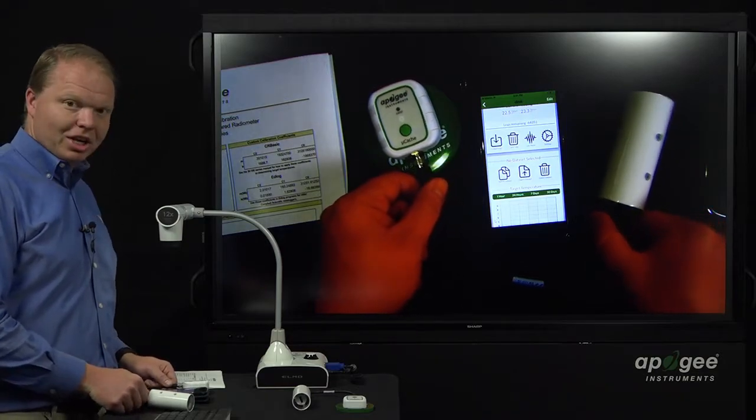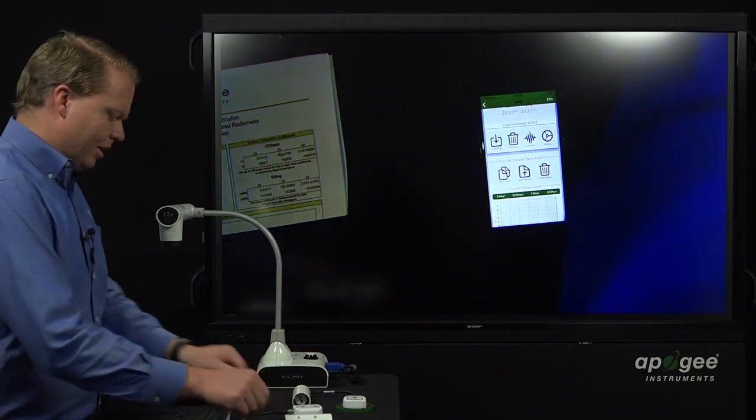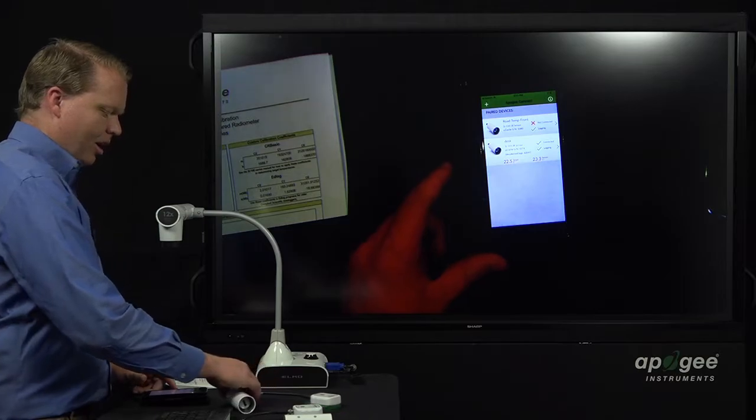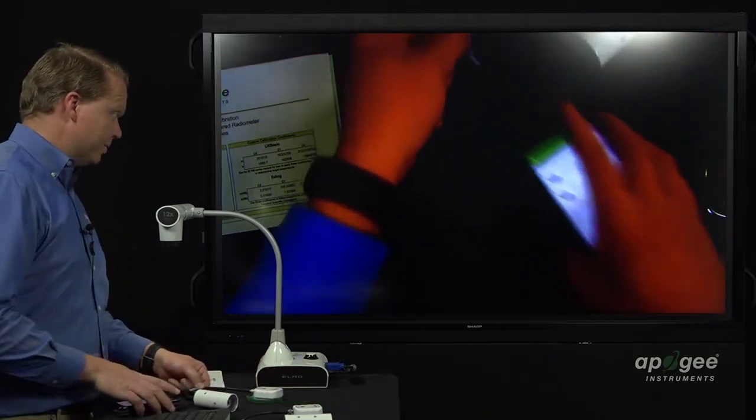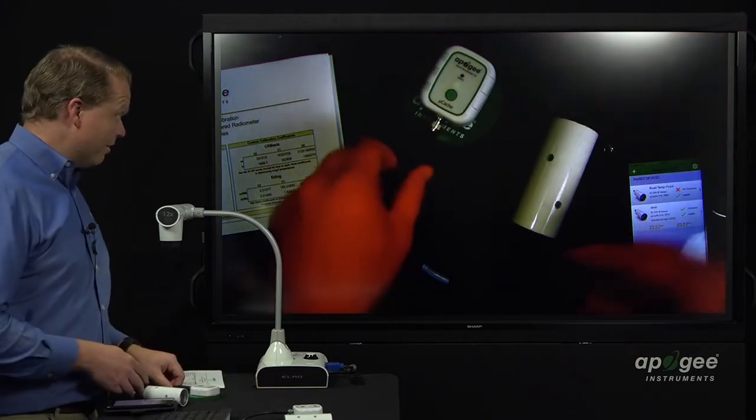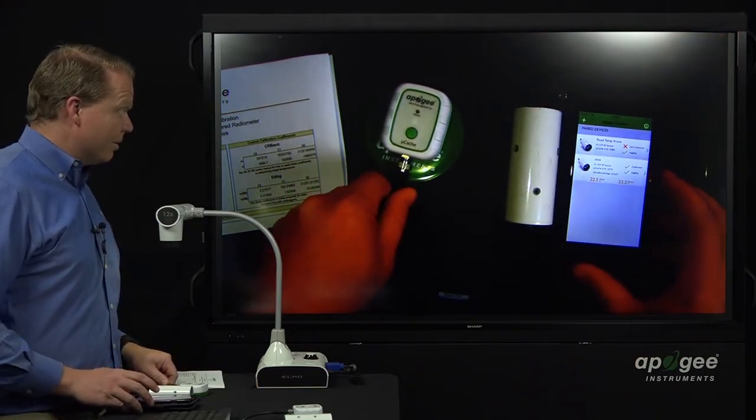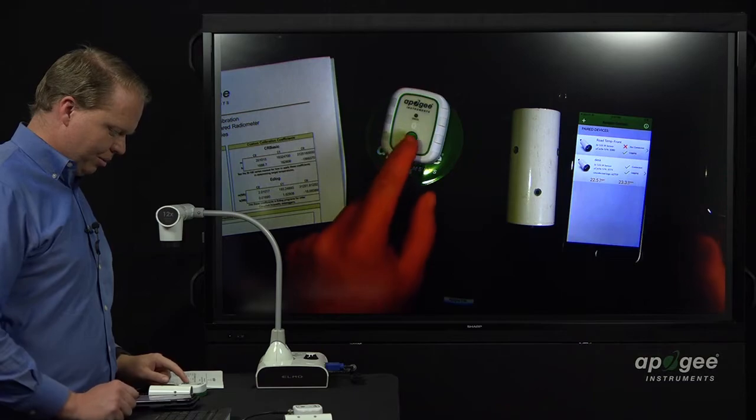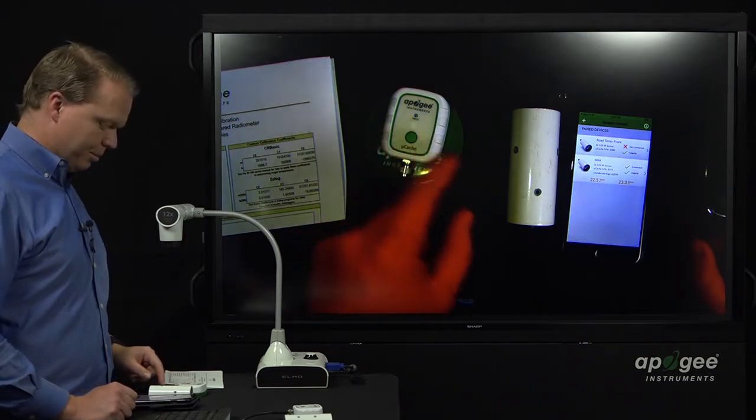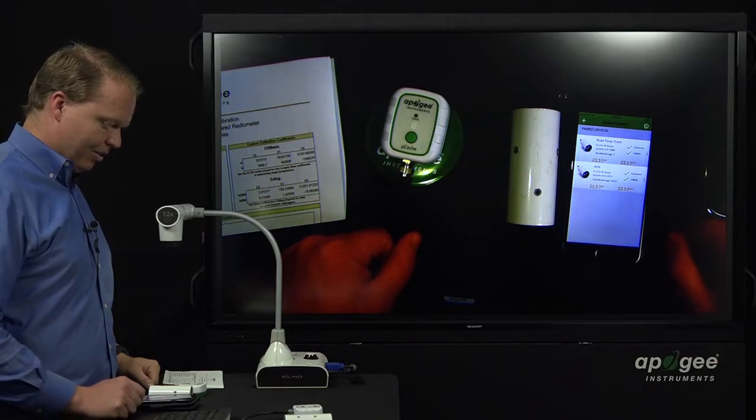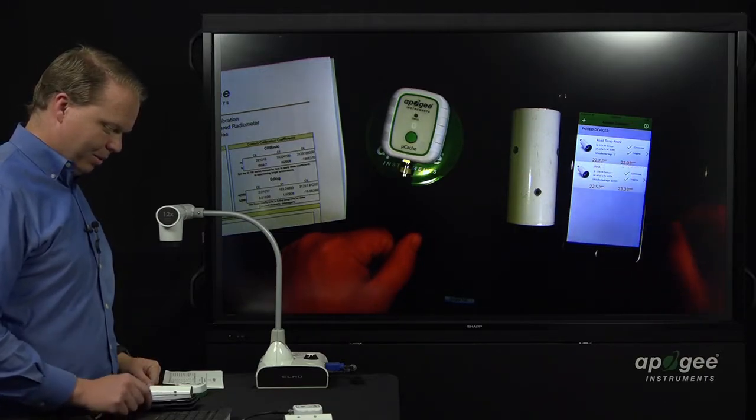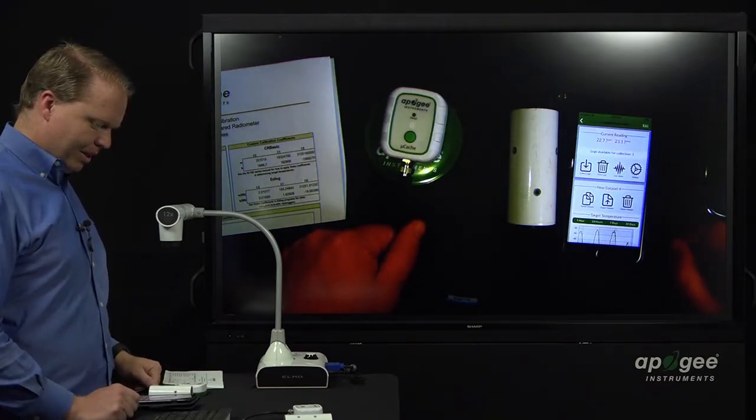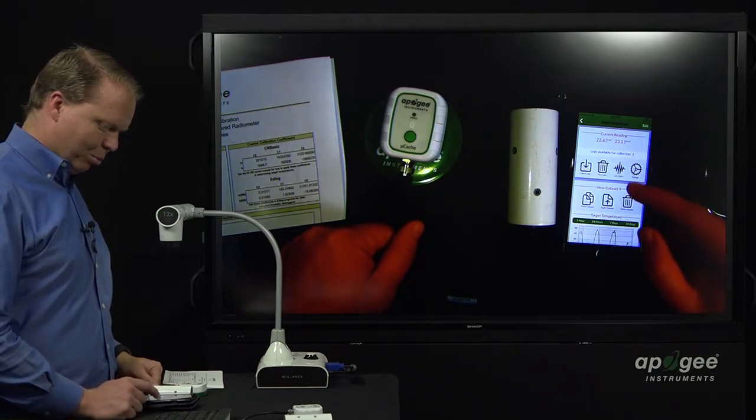We'll go ahead and we're going to set that one aside and then we're going to look at this one on how to append logs and what log data would actually look like. So, right here, we have it here in front of us. And we can see it's road temp in the front. So, what we want to do is we want to connect to it. So, we're going to push the button down until it blinks blue. Wait for it and it connected right up. So, we see right here, we have our two data points here, our target temperature and our sensor body temperature. We go into it. And it says logs available for collection is one.